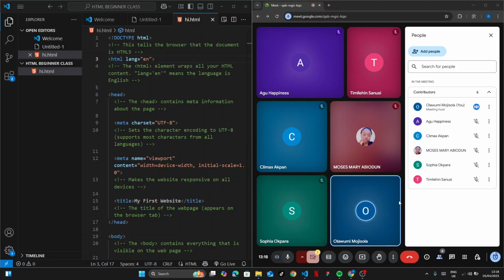When we were taking one of our classes last week, I gave an example of a school portal that has a login page, a login form where you can input your details, your email, your matric number and password, so that you'll be able to have access into your school portal.